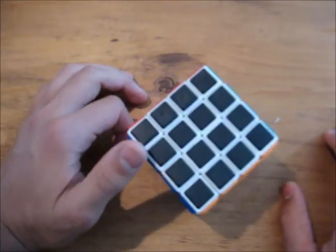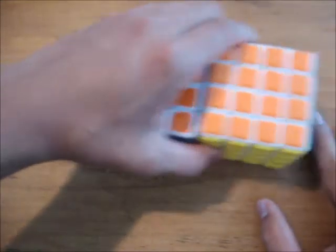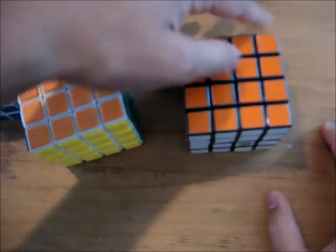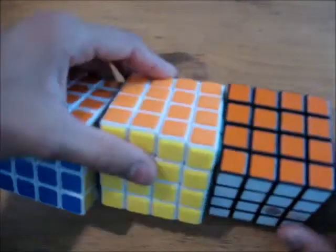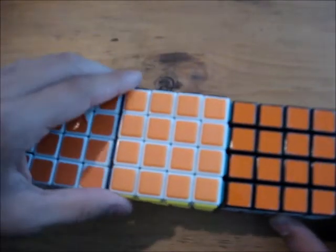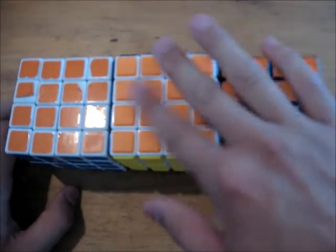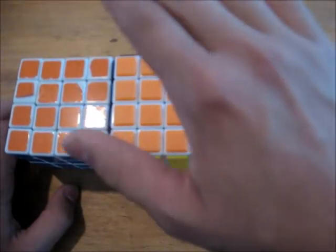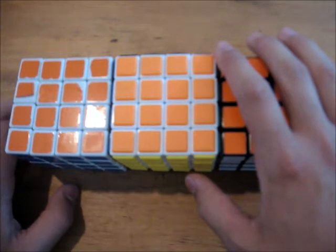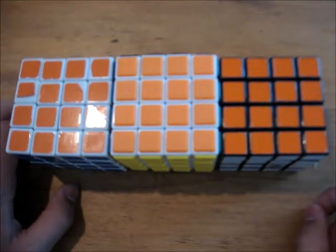Before I start the actual review, I'm going to do a size comparison between the Diane 4x4 and the Rubik's 4x4. These are the three 4x4s I have. The tiles on this puzzle add a little extra length and height to it, so if there were no tiles and it had stickers instead, I think it would balance out and give the same size.